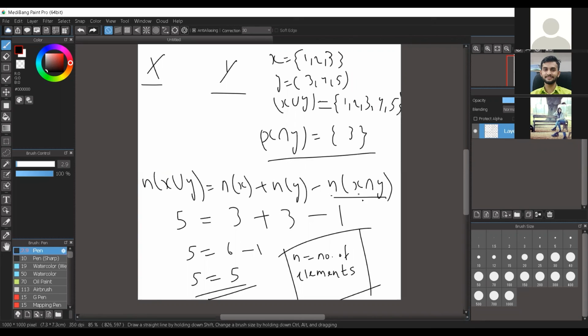And how did that one element come? Because that one element was common in both of them. So whichever element is common goes in which section? It goes in the intersection. If any element is common, that is excluded from the union, and that is counted in the intersection. So in the formula, we wrote n of X intersection Y, that means the number of elements in X intersection Y. So that is only 1, right? Okay, sir. Now I got it. You got it, right? Okay.